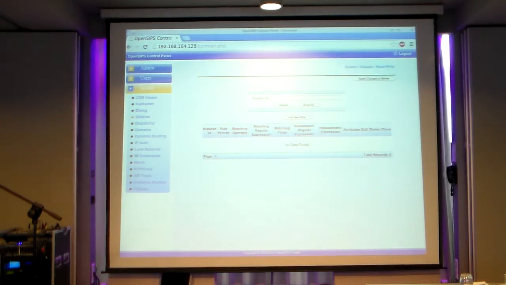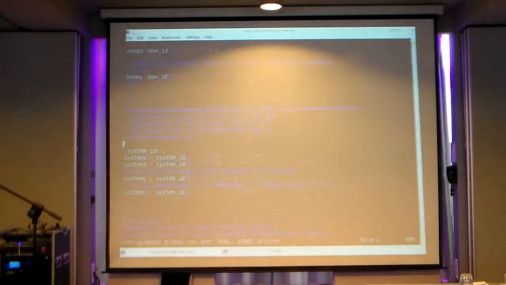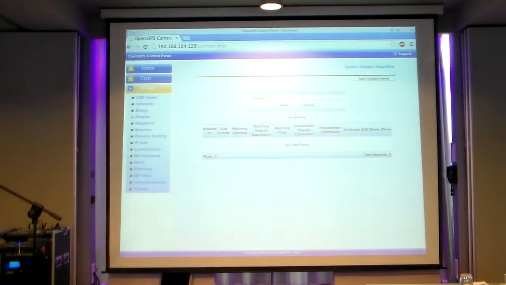I will tell you now a bit about the so-called table viewer module. At some point, somebody asked, "Okay, you have your own tables in the OpenSIPS database, and you have some provisioning for those tables. But what if I add my own table? I have some custom setup using local cache, for example, and I want to be able to also handle that table with the control panel."